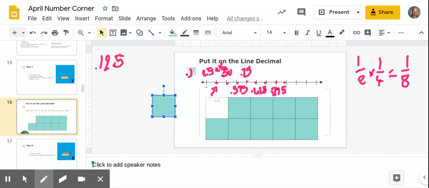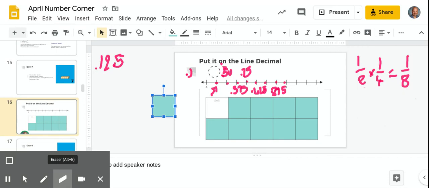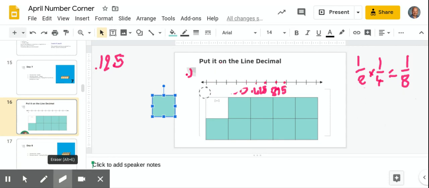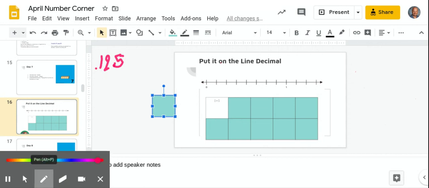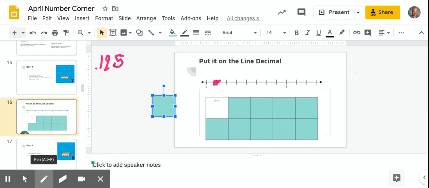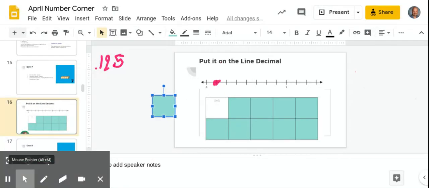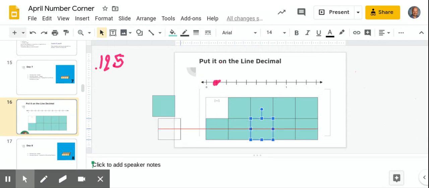I said it was 12.5 or 0.125. I'm going to erase this too, just to give us some extra space. And I will erase this problem, and I will put my mark, because I am a Husker, point right there. All right, so your turn. Let's give you this one, and we will move this one out of the way.